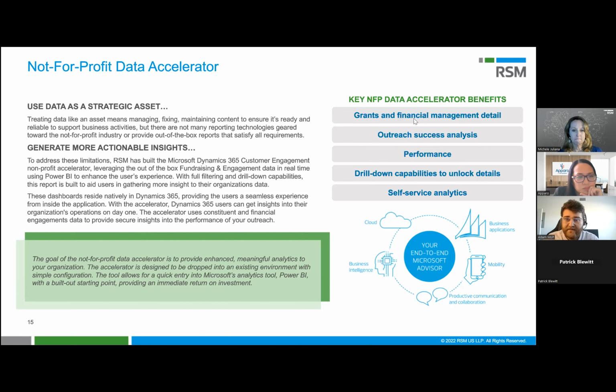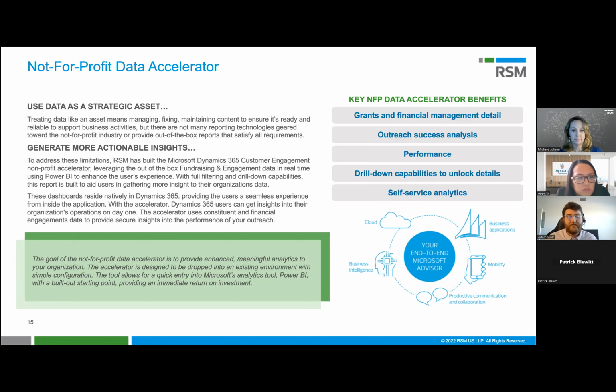And there's the key benefits. You can analyze the performance of anything you want to track, any specific data point that exists in Dynamics, you'll be able to see in Power BI. There's drill down capabilities, as Zach and Patrick showed previously. And we really want to promote the self-service analytics piece of this, users within the organization going to an easy place to digest the information and also share that with others.